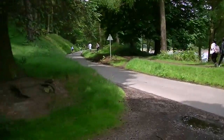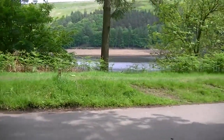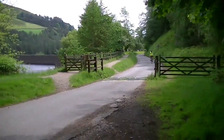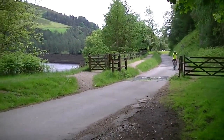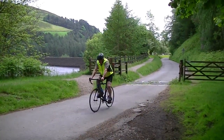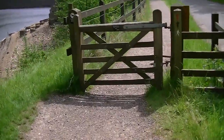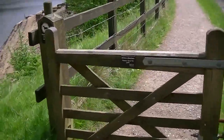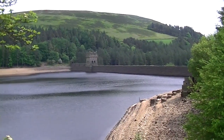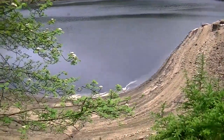So we don't go in that direction. So now we turn right, there's a cattle grid there, and we'll be going through that gate. Right, so we're going to be going through this gate now. But before we go through this gate, let's just try and capture some images of the dam wall. I think this reservoir is really low. Look how low it is.